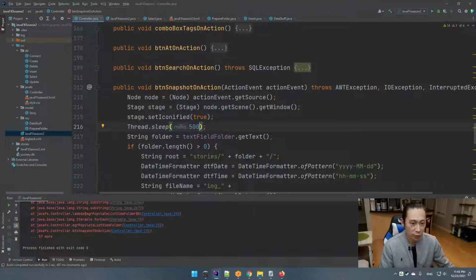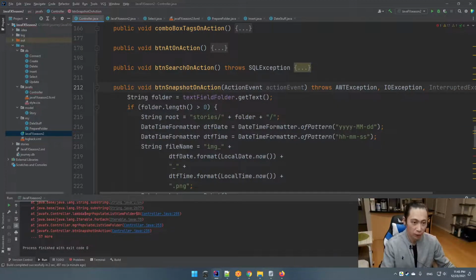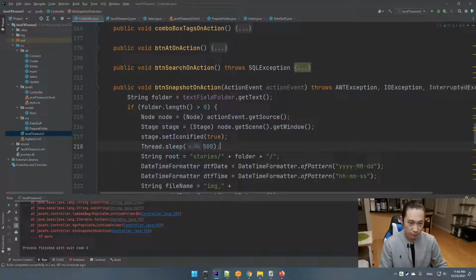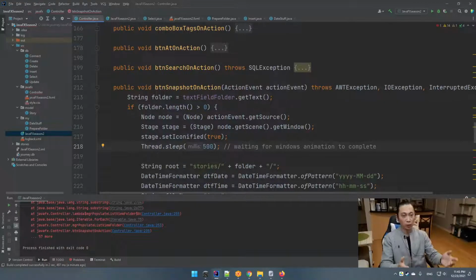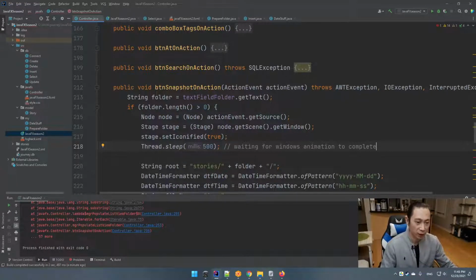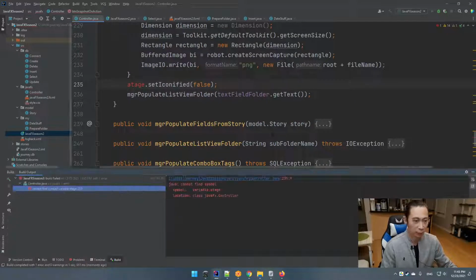So everything will be moved into here. Make sense? So for this one, it's just waiting for the Windows animation to complete, because we don't want to capture our own application into the picture, right? So now it should be perfect.